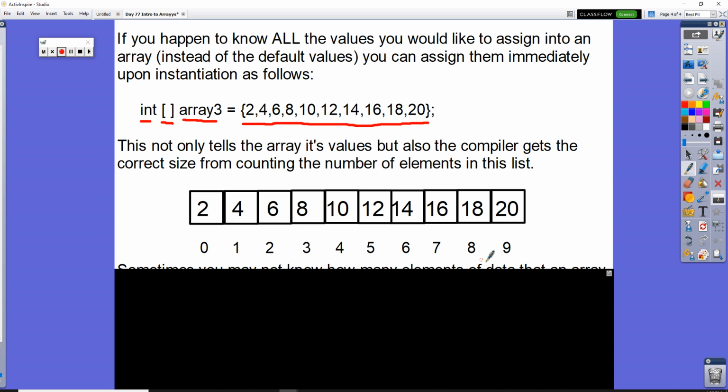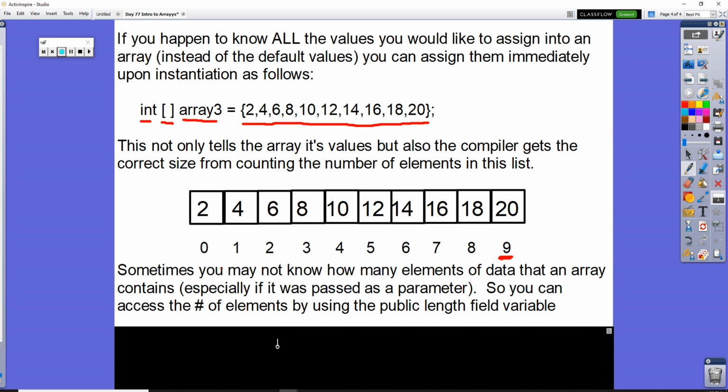One of the things to pay attention to here is that your highest index number is always one less than the total number of memory locations that you have. So if you have 10 memory locations, your highest index is 9. And the reason for that is because you're actually starting to count from 0, which is unusual. We usually start counting from 1.